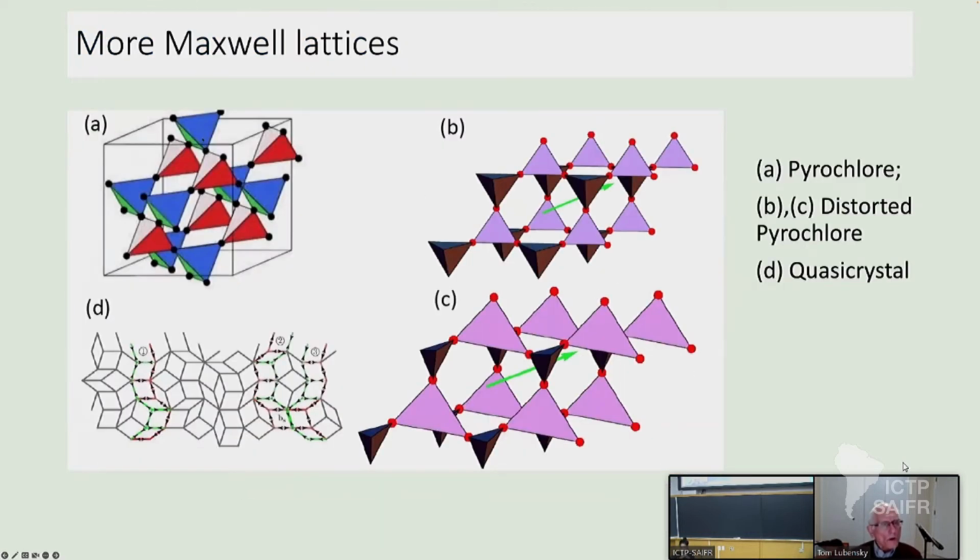Oh, here's some more. These are more 3-dimensional ones. This is the pyrochlore lattice. Notice that you can count 1, 2, 3, 4, 5, 6 bonds that hit each site. So the total number of constraints is such that N_B is equal to dN. But you can take this lattice and change the lengths and so forth. You still have a Maxwell lattice.